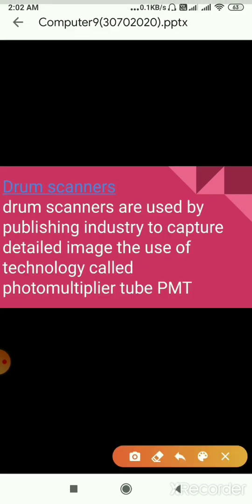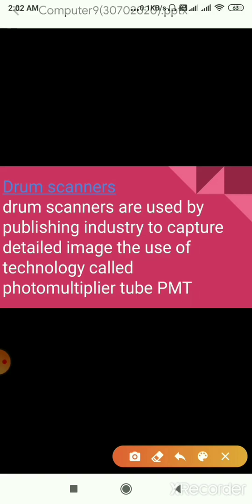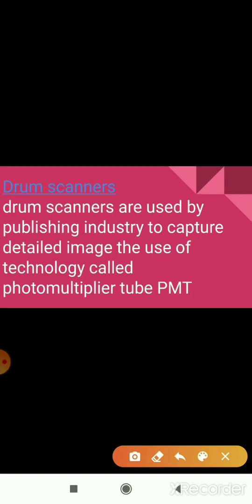Drum scanners are used by the publishing industry to capture detailed images. They use a technology called photo multiplier tube, PMT. That means the technology used in a drum scanner is PMT.